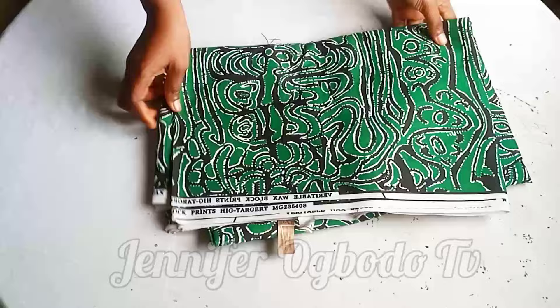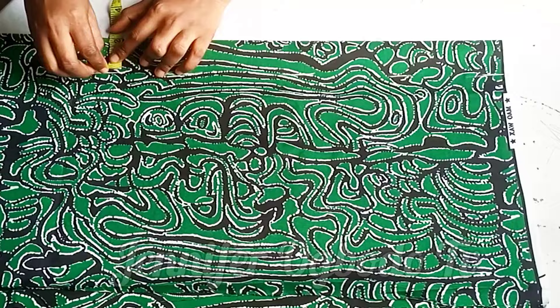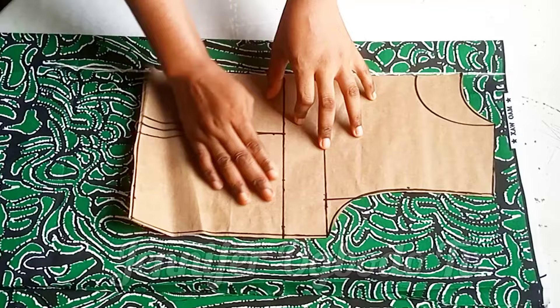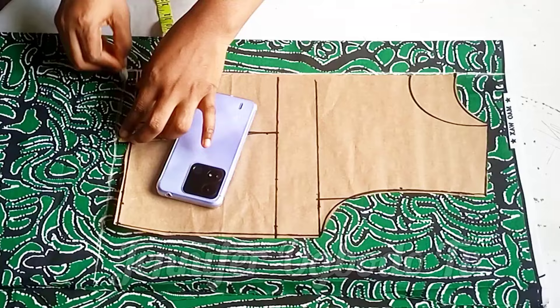This is the Ankara I'm using — go ahead and fold it into two. I'm going to start with the back piece, then mark out my zip allowance of two inches. After that, connect the points together to give me the zip line. On that zip line, place the basic body top part on that line. I'm going to hold this down and add my stitching allowance of half inch at the bottom parts.